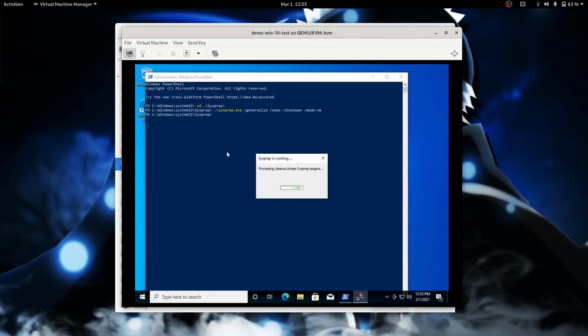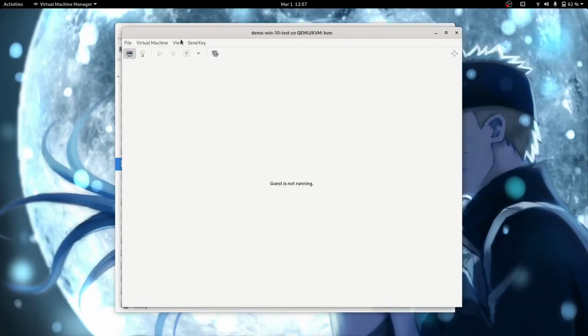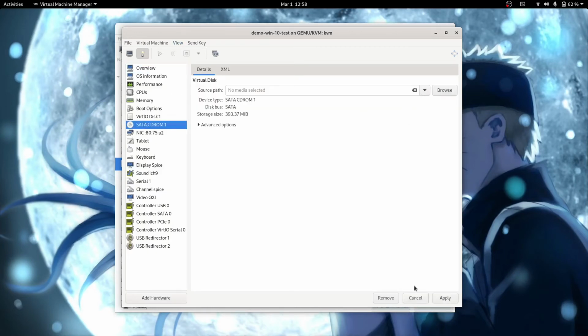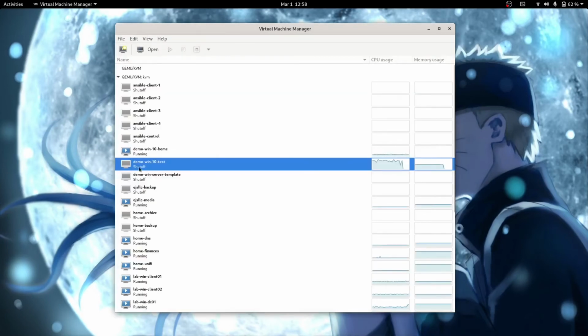So this will take a couple of minutes, and once the VM is shut down, we'll go ahead and clone it like we would for real use in our lab, and I'll show you the particular gotcha that's going to come up. So Sysprep has finished. We've shut down the VM, and the next step I usually do is clear the CD-ROM tray before I do my clone. And so in a normal situation, we now have our VM, and we would clone this.